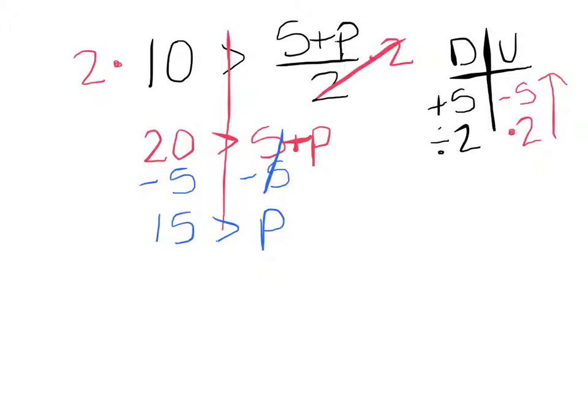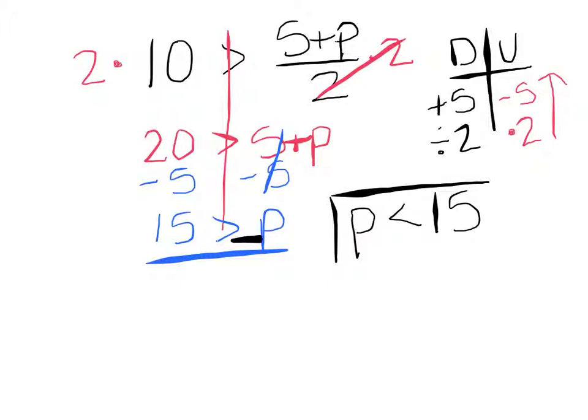Now, I don't really like to graph when it's in this form, so I'm going to flip them over. And when I say flip them over, I'm going to take this entire thing and flip it over like I'm flipping over a blanket. It's really hard for you to see what I'm doing, but I'm flipping my hands right now like a blanket. The p is going to come on this side. The 15 is going to go to that side. And the inequality symbol is also going to flip over. It's pointing at p here, so it needs to point at p here. This is what I actually want to graph on my number line.